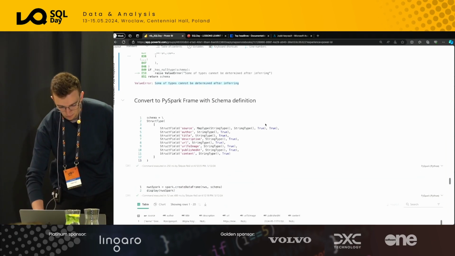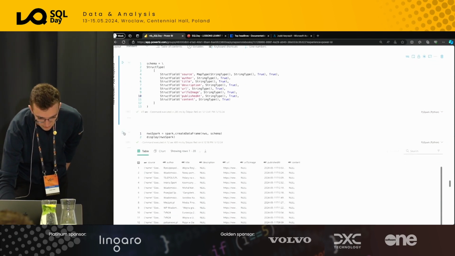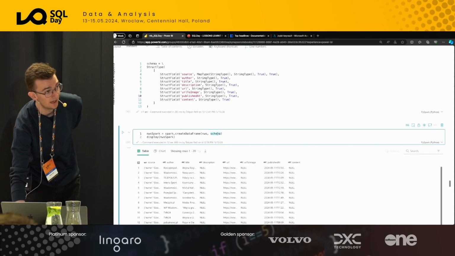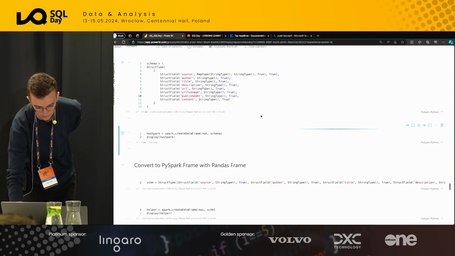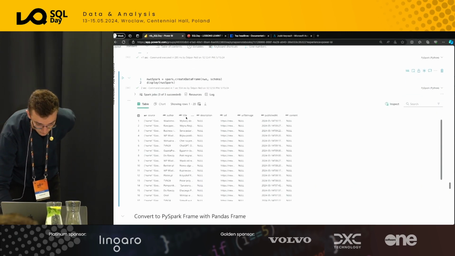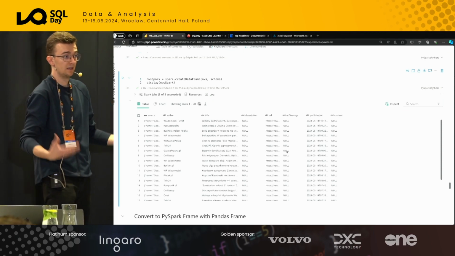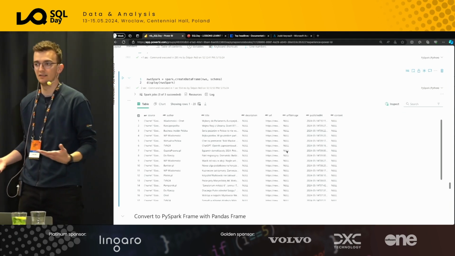First one is to predefine our schema. So let's hit this schema, and when we are creating a data frame, we can just provide our created schema and hit a display. Bam, here's the answer. So just by providing a schema, I can eliminate that error.